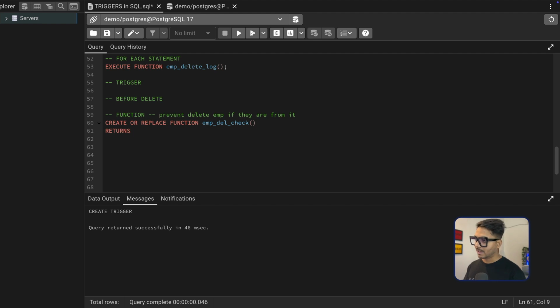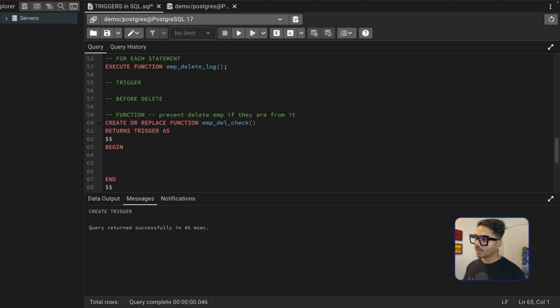So I would say returns s, and I would give the delimiters. I need to say what I'm returning. So I'm returning a trigger as, and the delimiters I would be giving are the dollar signs, and I also need to give the closing dollar sign. So all these things I'm going to put here. Okay, this is fine. Now I would go ahead and say begin, and here I would say end.